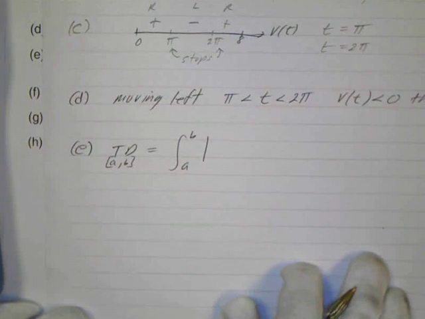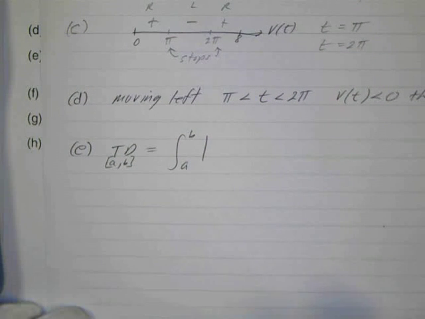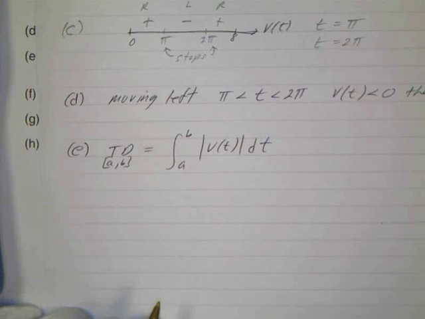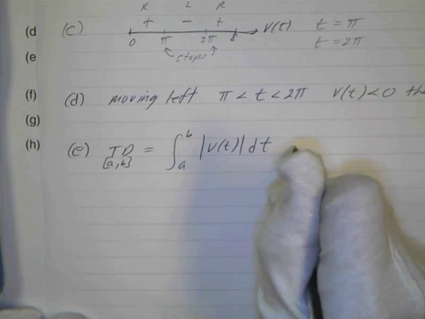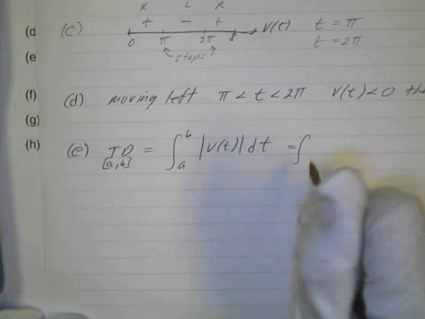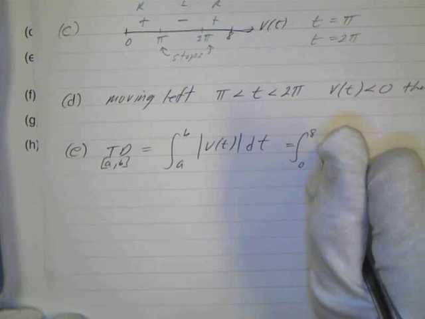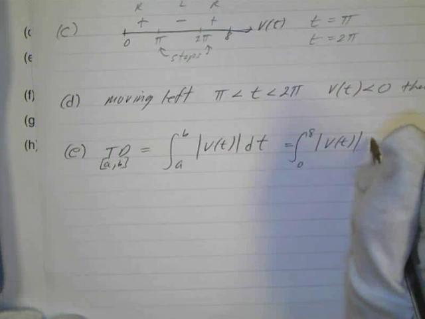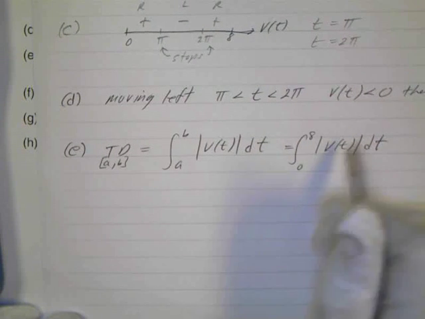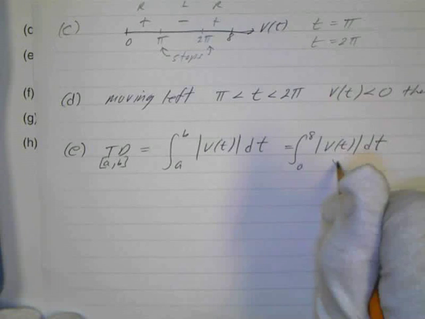Because if you're going left or right, the velocity is positive or negative, but you're still moving, so you're still traveling. So we take the absolute value of the velocity. So that's the total distance traveled. You want to remember that formula. It will be on your formula test for sure. So we're going to take, in this case, the integral, and it was from 0 to 8. The absolute value of, we've already got v of t. Remember, this is already in y1.